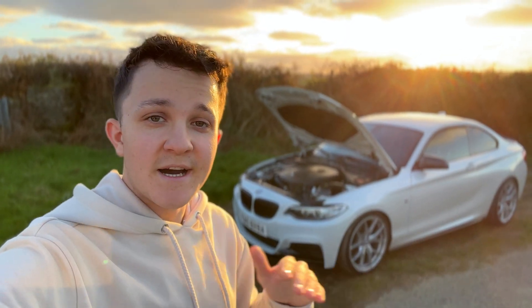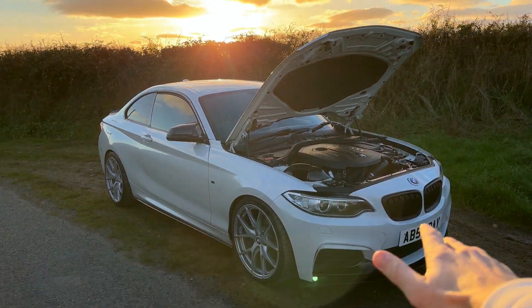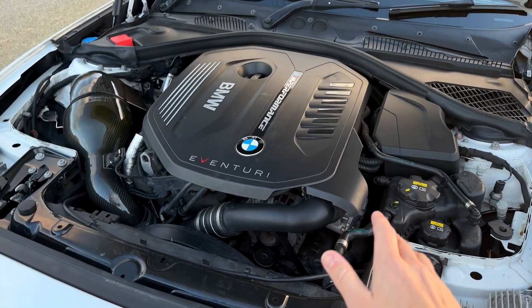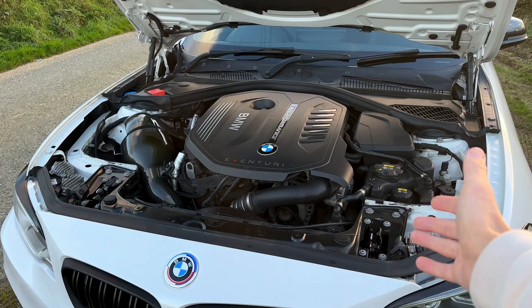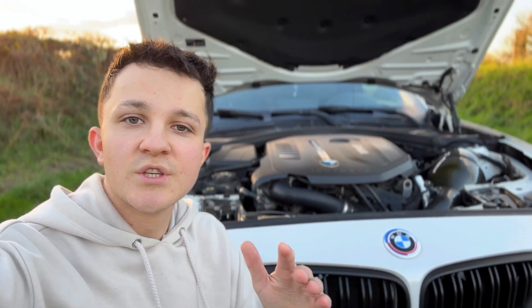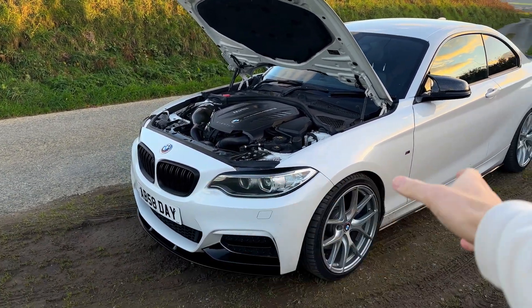One of the big differences between the B58 and the N55 is the cooling design. The intake manifold uses an air-to-water cooling technology, which shortens the path the boosted air has to travel, helping with heat management, reducing turbo lag, and delivering more consistent intake temperatures. The cooling system also runs two water pumps — one mechanical and one auxiliary — which continues pumping briefly after you turn the engine off to cool the turbo and eliminate heat soak. There's also a rotary valve that dissipates heat management throughout the engine.